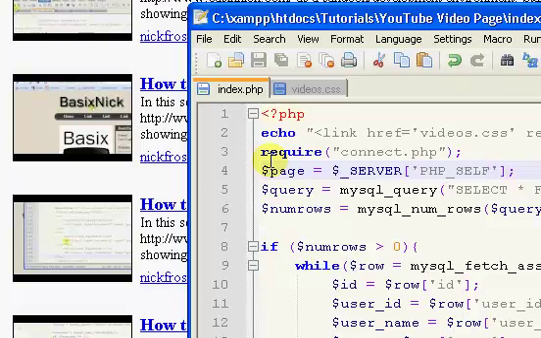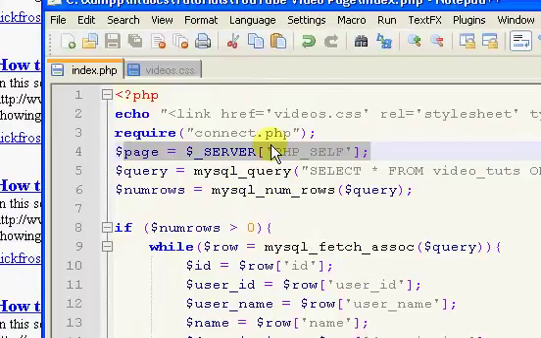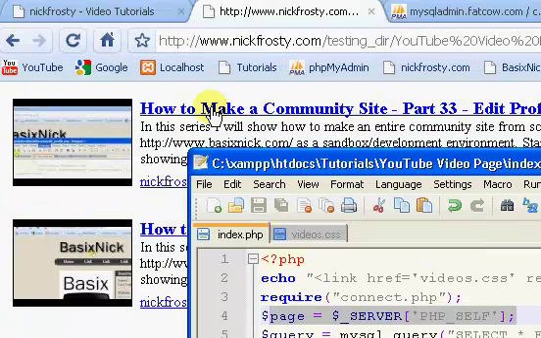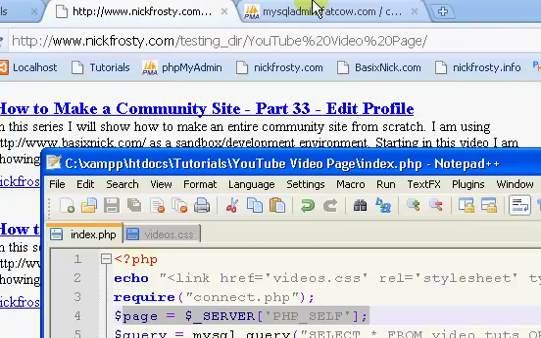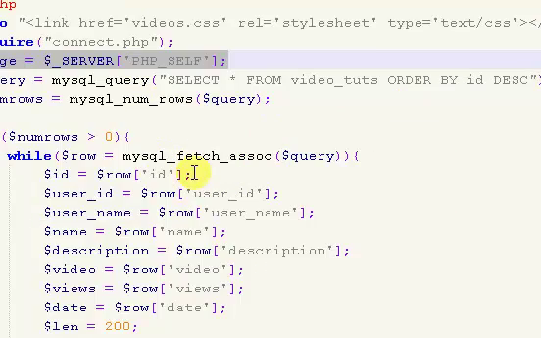So what this little function is doing is it's pretty much just getting the name of the file, and it'll make it so the link will automatically take it to this page and then just throw the ID on. So yeah, it makes it very handy and not a pain in the butt.